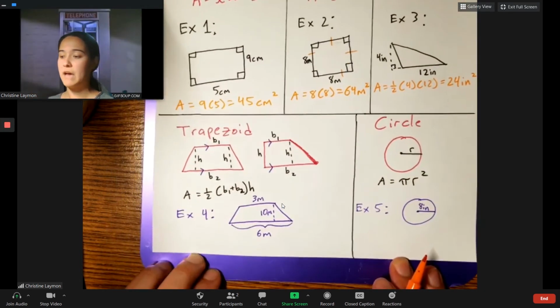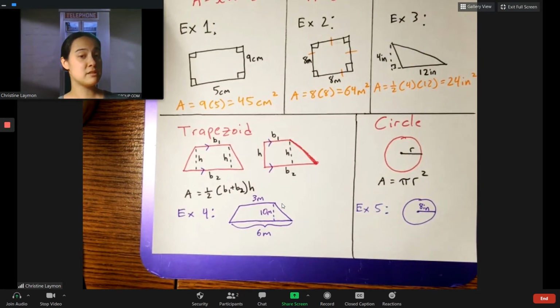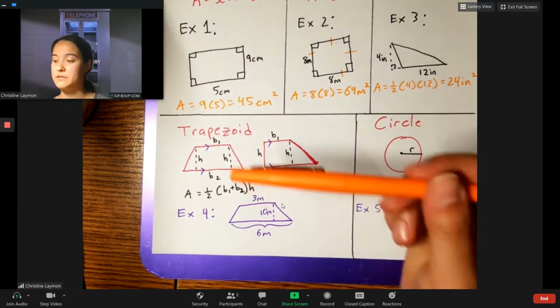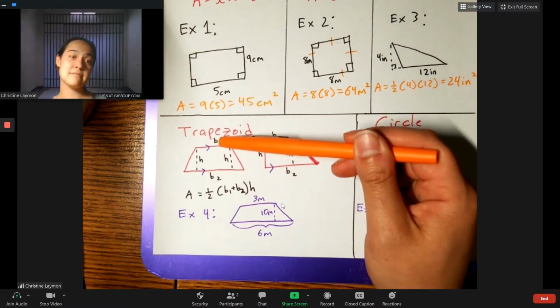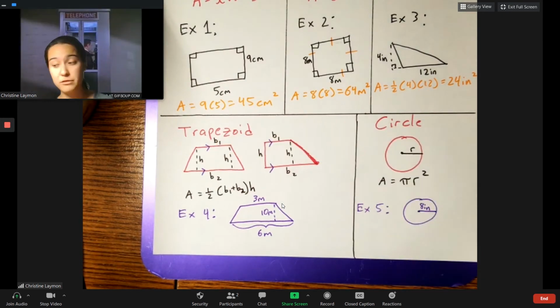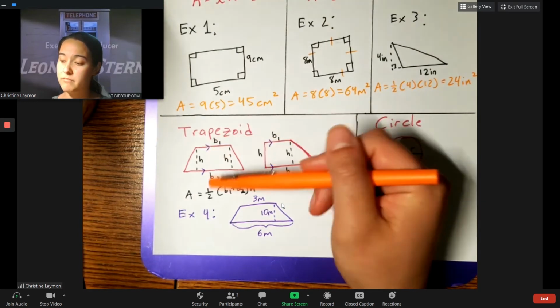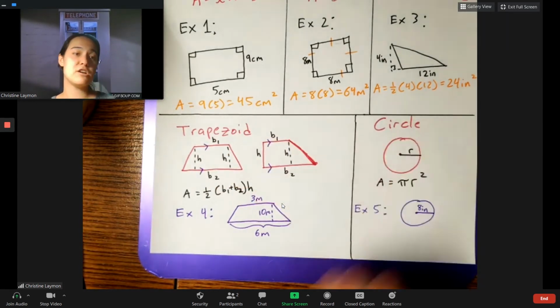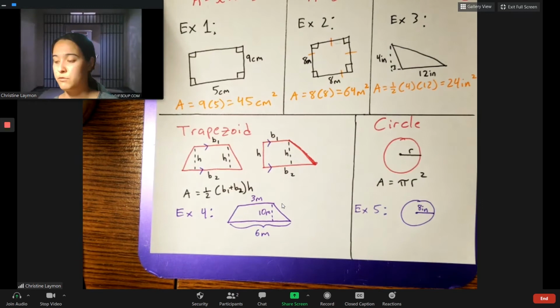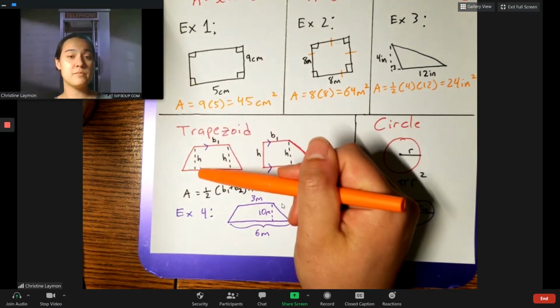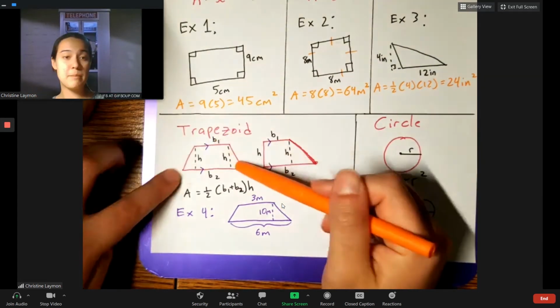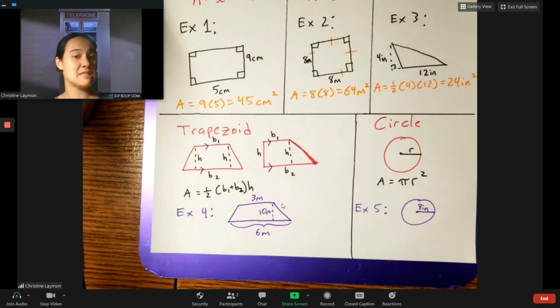Down below here, we have a shape that we haven't talked about too much this year, only in terms of special properties. Down here we have a trapezoid. A trapezoid has 1 pair of parallel sides, at least that's the definition we're using right now. We're going to call this base 1, and this one is base 2. They're interchangeable, they're just different bases. Those bases are the sides that are parallel. You can have isosceles trapezoids, you can have other kinds, it doesn't matter.